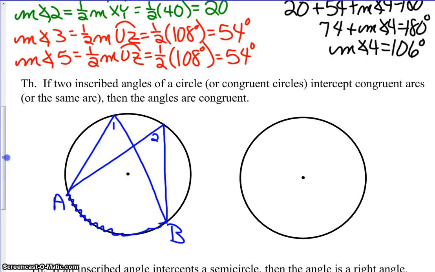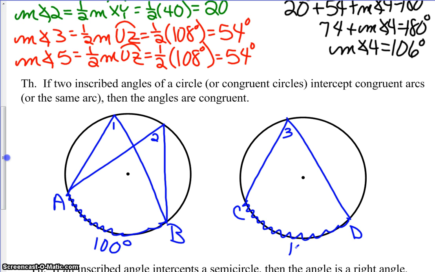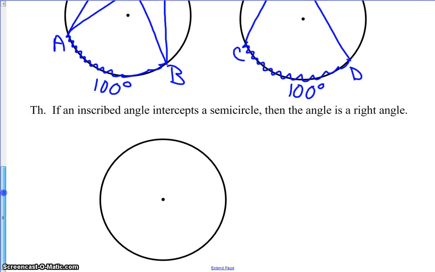Now, if you put an angle in a congruent circle and you know that arc CD over here is congruent to arc AB, so if this is 100 degrees and this is 100 degrees, when you're looking for the angle, you're still looking for half of 100. That means those angles are all going to have to be congruent. So angle 1 would have been 50, angle 2 would have been 50, and angle 3 would have been 50 degrees. That explains that theorem. Now let's take a look at the next one.